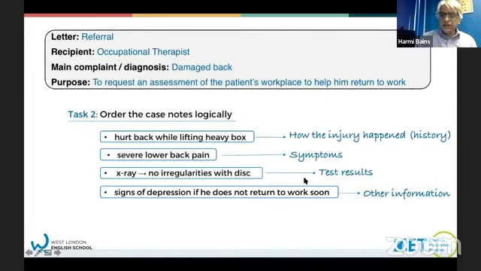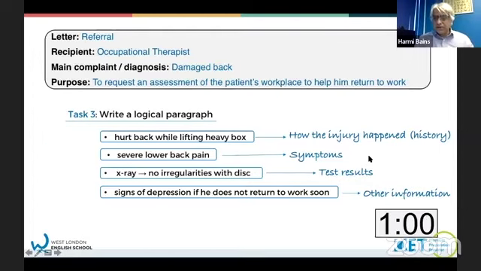Okay, this time now, we're going to just focus a little bit on language. And this is a little bit challenging, but I think it's really good practice as well. So you're going to write a paragraph. You've got 1 minute now to turn these case notes into grammatical sentences. Think about how you might combine case notes to make one sentence from two case notes, maybe. Think about your subjects as well, and your verbs and your tenses. You've got a minute, guys, to write your paragraph, and then we'll take a look at a sample answer.